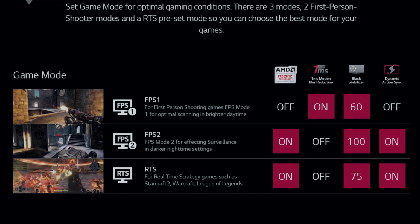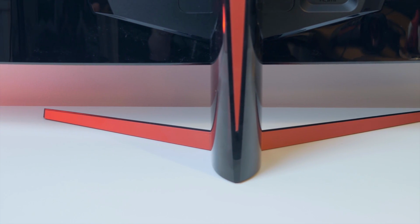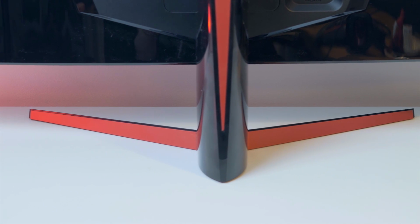The standard response time it defaults to when the 1 millisecond option is turned off is 5 milliseconds gray to gray. In practice, 5 milliseconds is just fine for gaming, and we could stand to get a native 1 millisecond response time, but I don't know if this is doable at this price point.